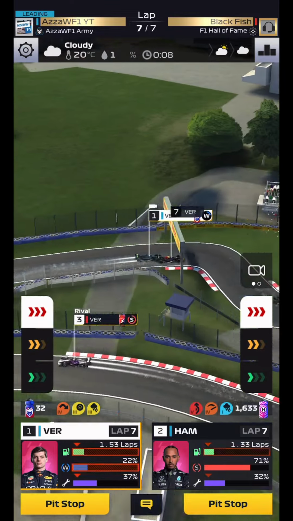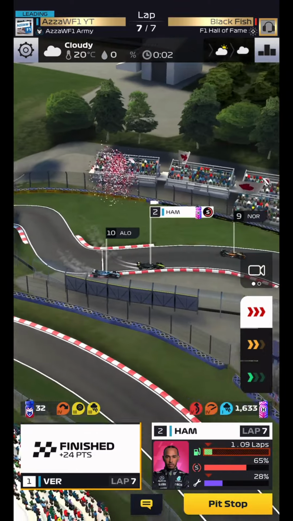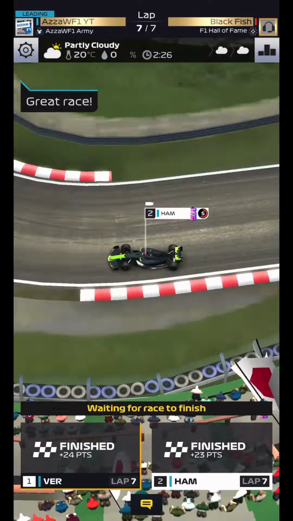It's going to come right at the end of lap 7, just to dry now. So Hamilton's starting to fly. But it is going to be P1 for Verstappen, P2 for Lewis Hamilton. 47 points, 2 out of 2 in part 2.